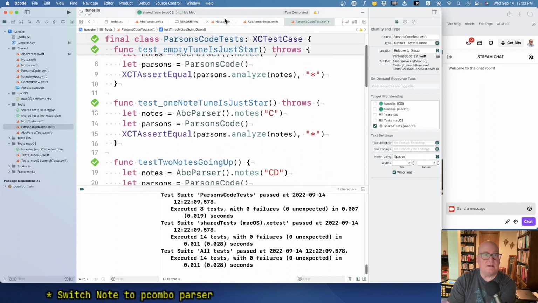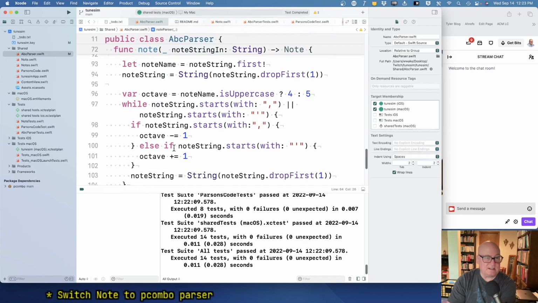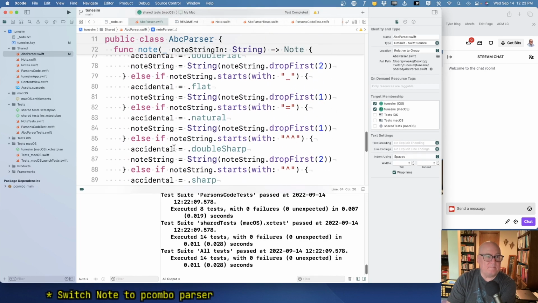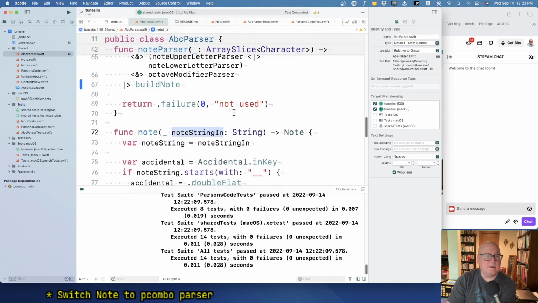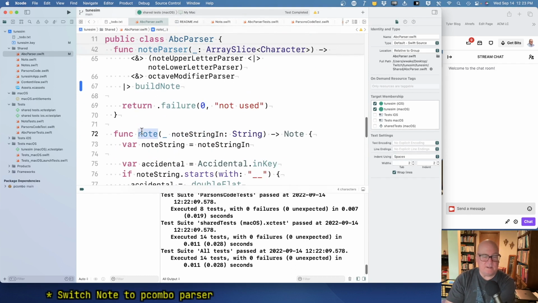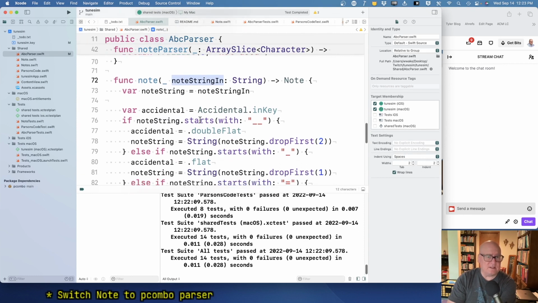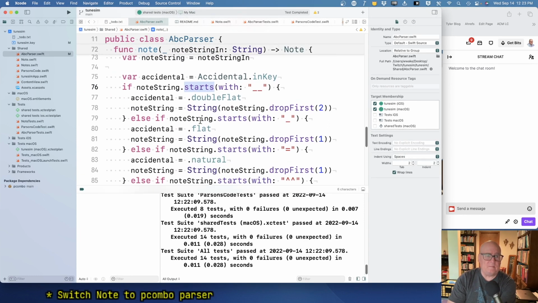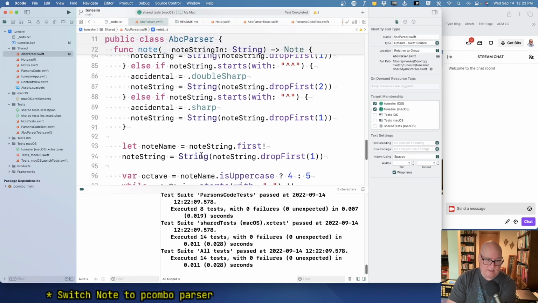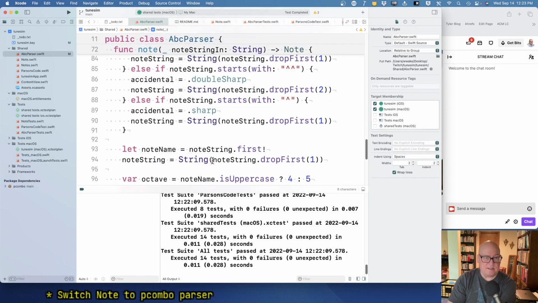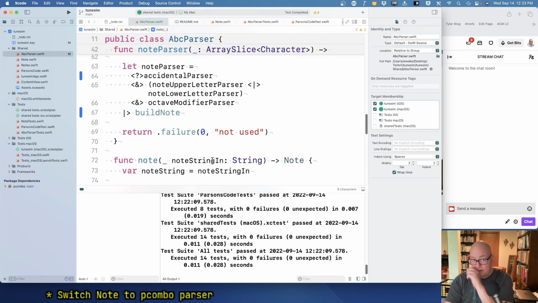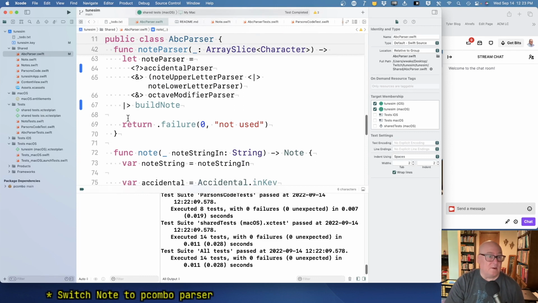All right, so I'm kind of gonna do this take it slow thing. I've got a single string in. Sorry, yeah, this is my main note function. It takes a string in. The string is only going to have one character. It's never going to start with any of this stuff. It's only going to have an upper or lowercase character and no things after it. Okay, so my claim, let's see if we can do this right.